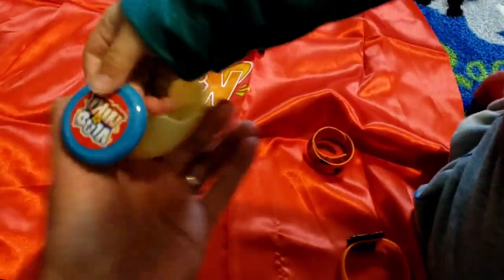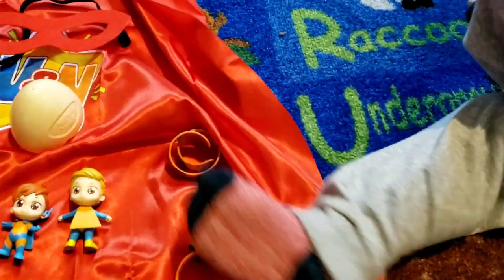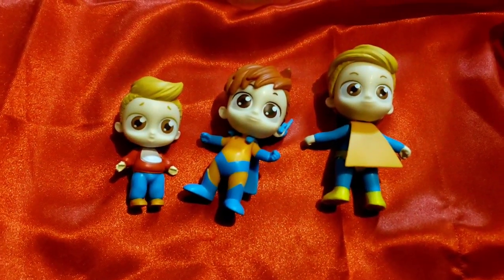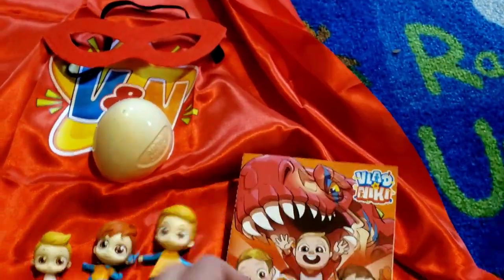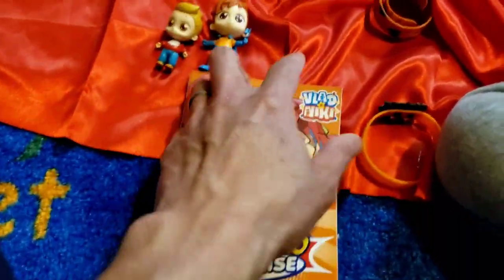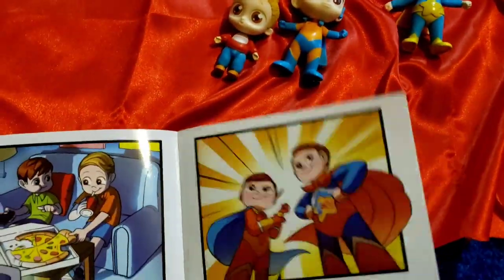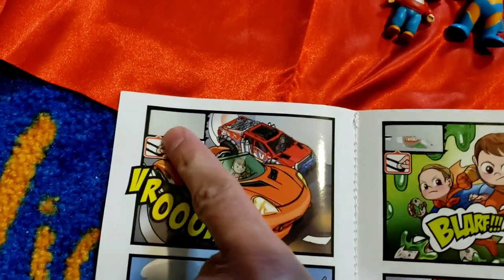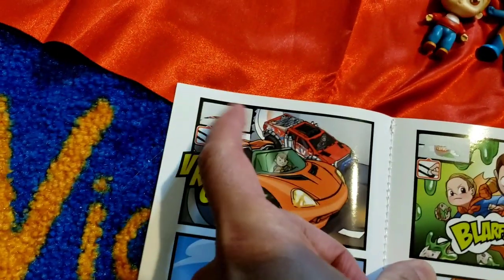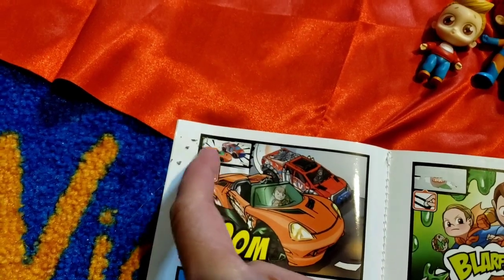This is the little egg that was in there. They give you some kind of slime in there, but we didn't want him to play with it, so we threw it away. And we've got the three figurines. Check those guys out. Here is a scratch and reveal comic book. Hold on, Jordan. Yeah, so basically, turn the pages here and let's see what's inside. I know, that's what I'm looking for. So right at the top left-hand corner, you've got these little gray pads here. So we're gonna just scratch it.